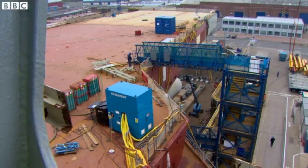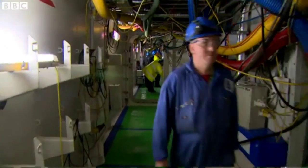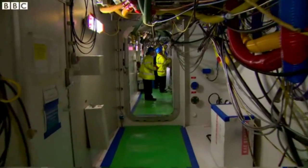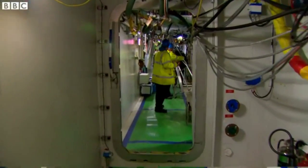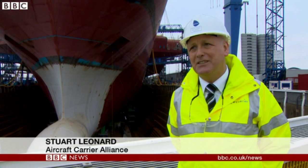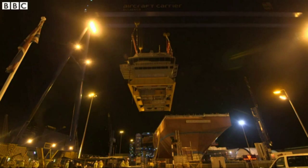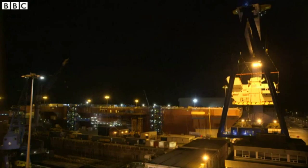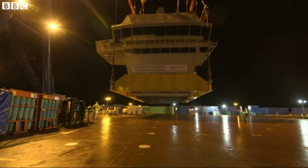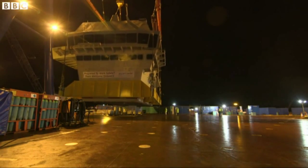3,000 compartments, 65,000 tonnes. In total, during the integration of the ship, we have to install 1.6 million metres of cable. All told for the ship overall, there's about 3.5 million metres of cable. So it's a major challenge and it keeps everyone busy. We've got a lot of skilled workforce here — over 1,300 people on day shift supporting the project and around 300 on night shift. So it's a huge labour challenge for us as well.